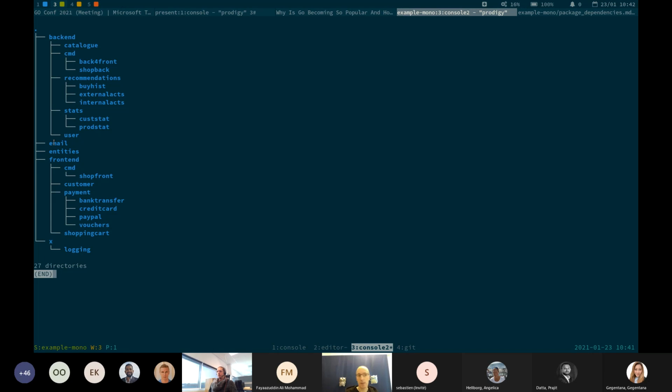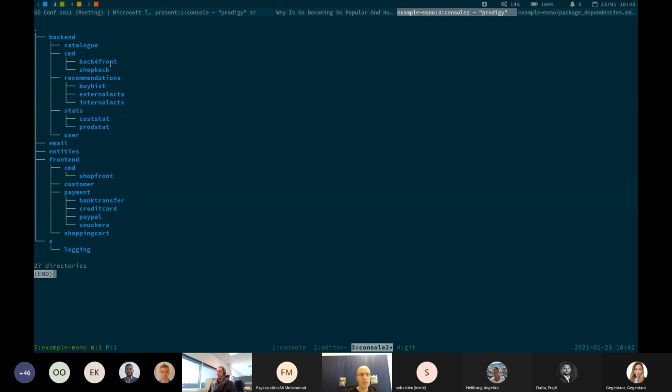Email service, that's probably shared too, or it's agnostic, right? A generic one. And we have a general logging library here that is good for our project, so we're using that everywhere. So X and tools under it, this is the classical way in Go. And we have this cmd again, where we have the executables under it. So it's a shop, and this is the front end of the shop. And for the back end, we have the executables here. Here's the back end of the shop.